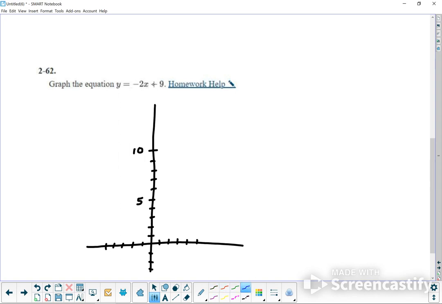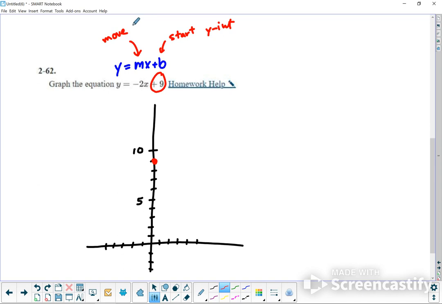And again, like I said, if you know anything about equations, the equation of a line should start with y equals mx plus b, and the b is where you start. This is your y-intercept. Remember, this is also your zeroth term. That's just what happens when x is 0, right? So the start is the 9, so we will have to start at +9. So you're going to put your first point at +9, and then this is your movement, right? This is how you move. Okay, move is your slope.